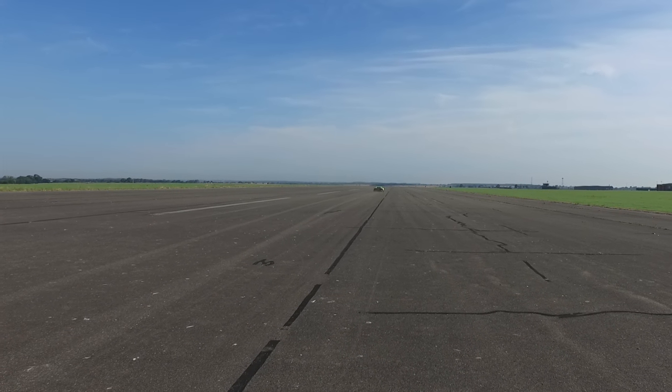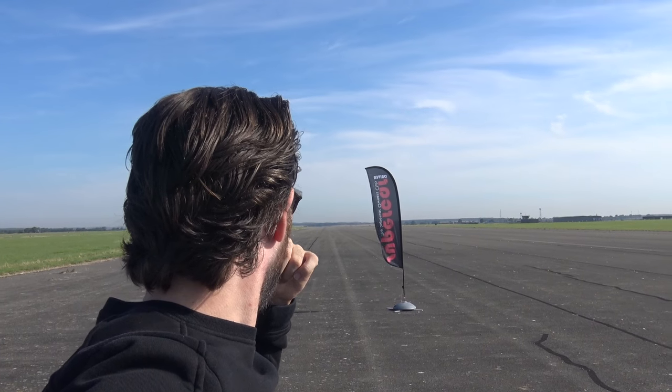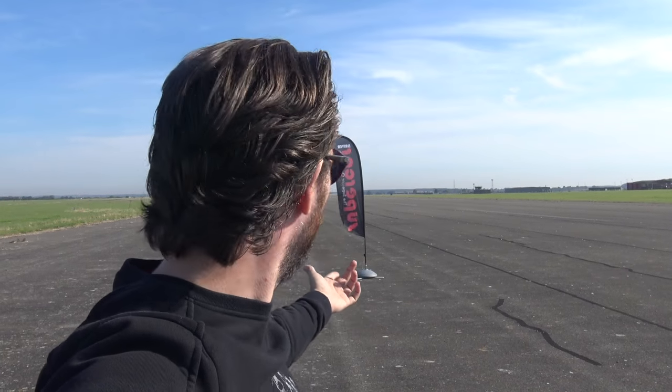Today we've come to an RAF base and we have use all day of their eternally long runway. I'm amazed I can still hear that SV. It's so loud. I think this thing must be 2 miles long because it goes with the curvature of the earth. Cars go to a certain degree and then they just vanish.